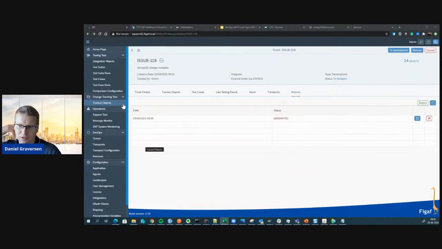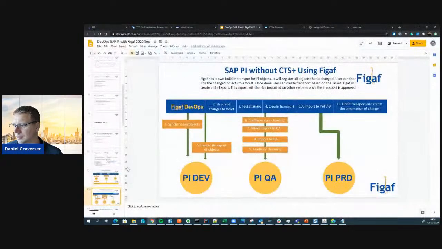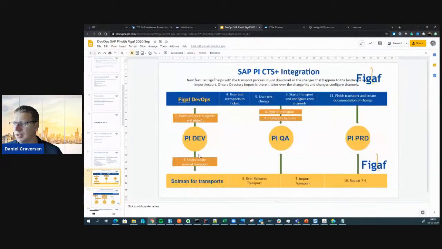Any questions? Just put them into the chat. I know you've been pretty good at that so far. But yeah, so that was this process that I just went through, taking data, synchronizing it, handling all the different manual steps in the Figaf tool, doing documentation, testing, making sure everything was okay. And then you would still be able to interact with the ECC system or the ABAP-based transports using Solman, CHARM, Active Control, whatever you needed for the import. And then you just have the Figaf tool as a layer on top that will then handle all these configurations.